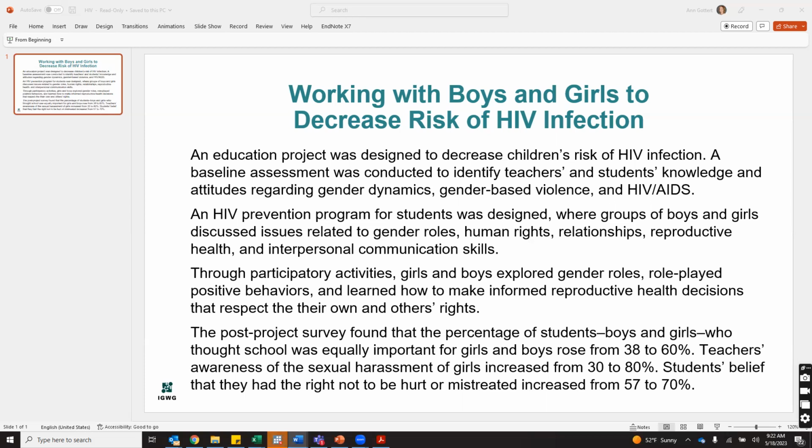I'm wondering if anyone's come across in their own work, I know I have, questions about whether to include boys and girls, men and women, within activities together versus separately, and what the pros and cons are. In case anyone has their hands up, I can't see that right now since I'm sharing my screen, so feel free to speak if you do have your hands up.